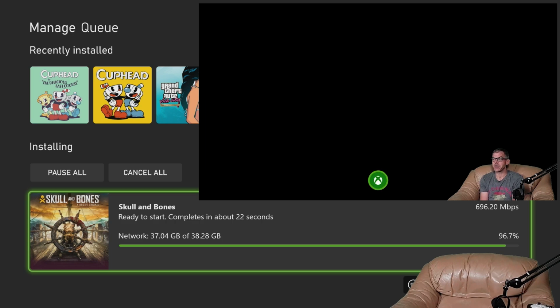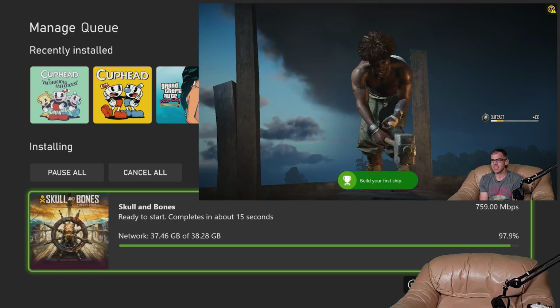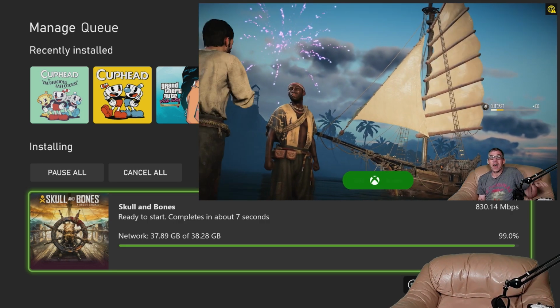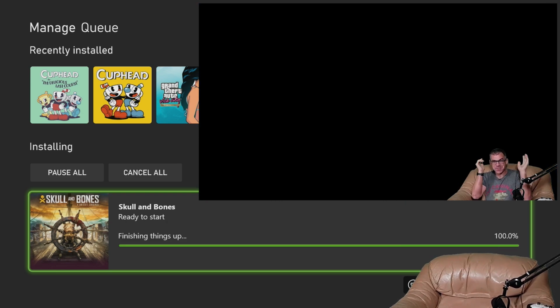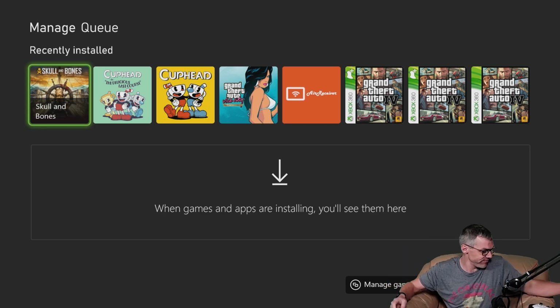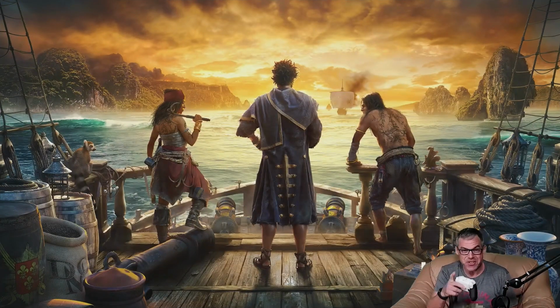Hey, another achievement. I'd go so far as to say I've built my first and last ship in Skull and Bones. The install is complete, so let's head on back now and check out the settings menu, shall we? Installed Skull and Bones. Let's open up that main menu and check out the settings.